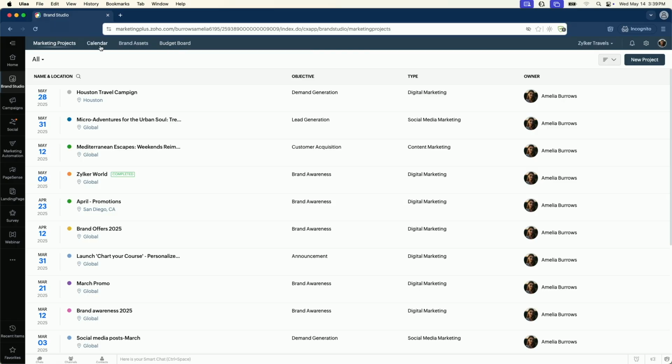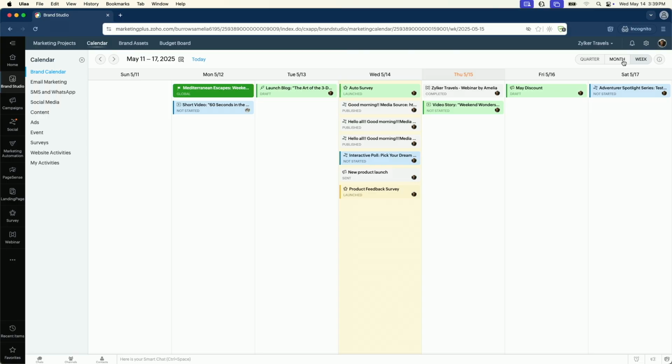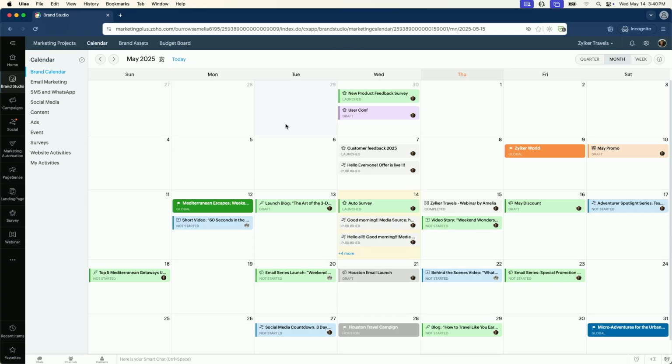We also have things like our calendar, as I said. One thing that I think is really neat about this calendar that really would anticipate the kinds of things that I work on, being able to look at the week, the month, and the quarter. Because sometimes you're like, oh man, this week is busy, but what are we doing next month? What are we doing for this quarter? How are we going to justify all these activities and this money that we've spent? So having those views, I think is really, really nice. It's just a simple little quality of life feature, but I think it really does make a big difference.